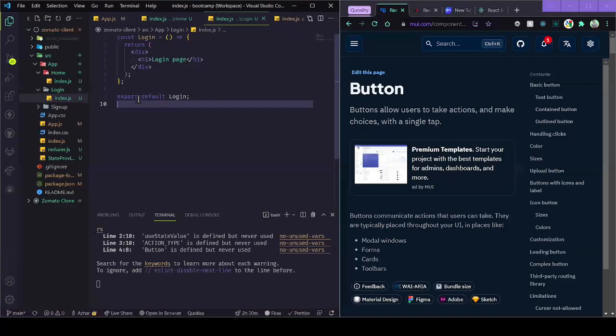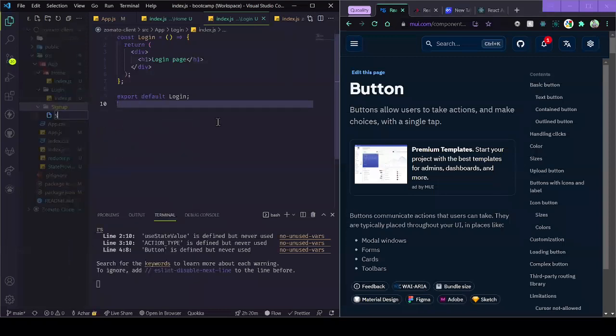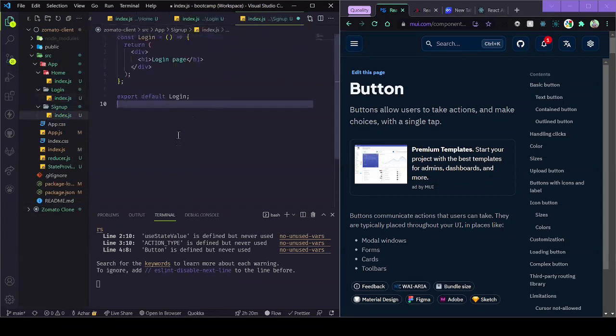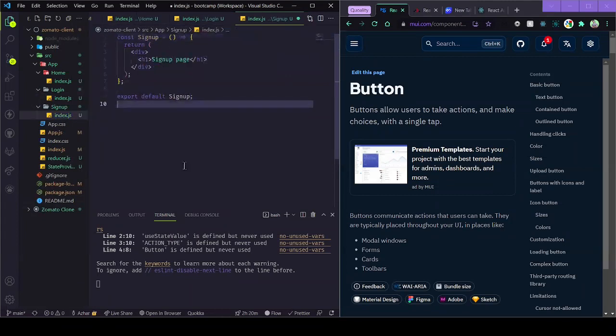We'll create all the functionalities and everything here. And then sign up, let's create index.js. Now let's copy this page, and here this is going to be sign up page. Perfect. Now all these are done.